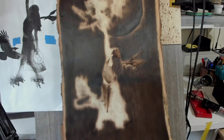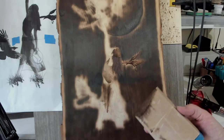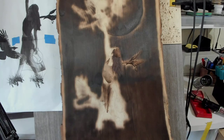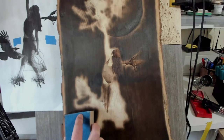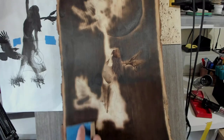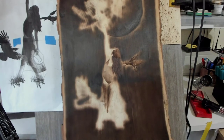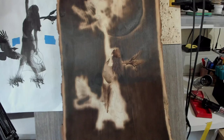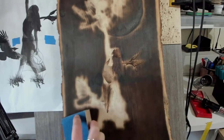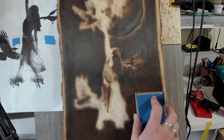I noticed that. Alright, let's see here. So that's what it's going to look like. The 220 is actually not taking off as much as I thought, and I am kind of pushing it into the grain, so it actually kind of colors it too. I may have to keep going over it until I get it the way I want it. What I'll do is wipe it off real quick where I've sanded, so you can see how much actually comes off.